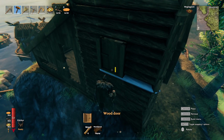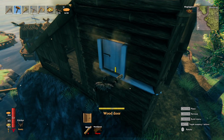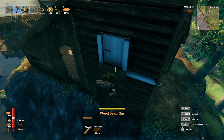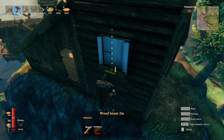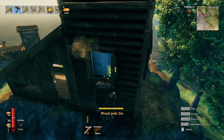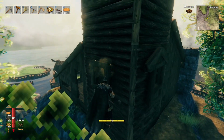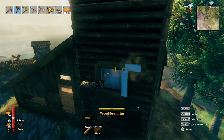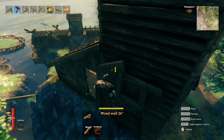For these doors right here, a lot of the time you get multiple snapping points. You can see I'm getting 3 right here actually. What you want to use is the one that sticks out the most so we can get a window that looks like it sticks out from the build. After you place the door correctly, make sure you're placing a nice trimming around it also correctly. Make sure that it's sticking out from the build and you're not getting snapping points back in the wall.